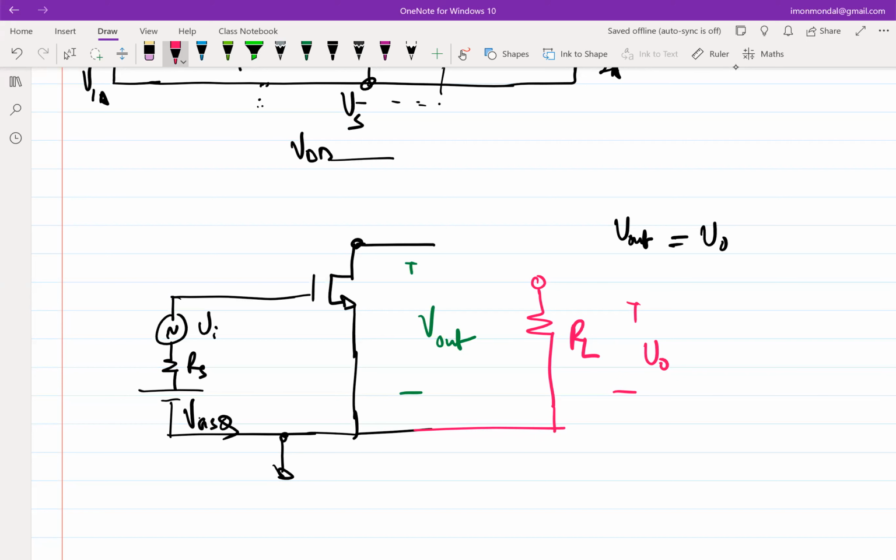Okay, so where should I apply the battery? Between drain and RL. Okay, that's great. So I should apply a battery, something like this, right? So I have essentially interchanged the position of the battery and the RL, right? This will work. But I have another issue.